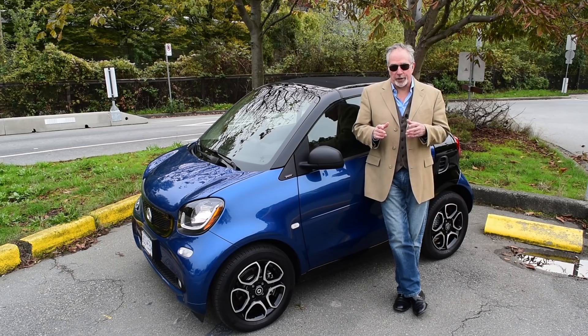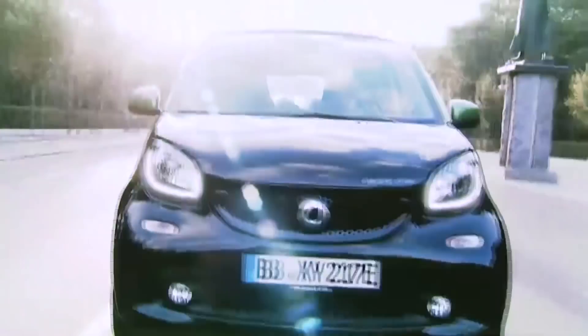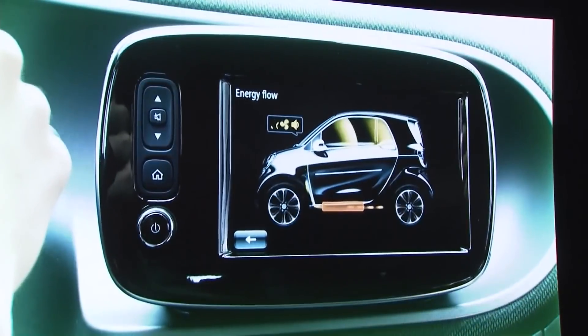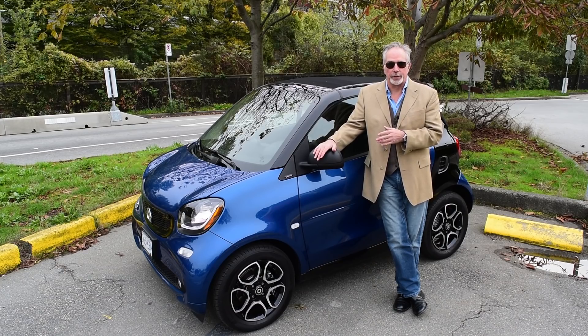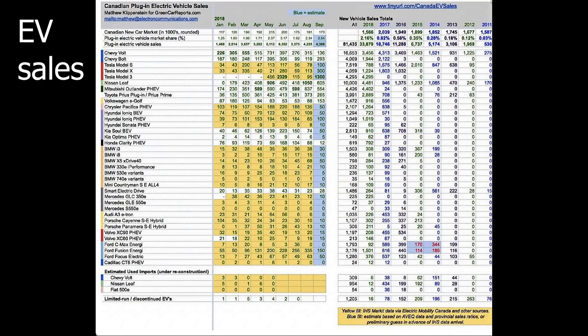Daimler, Smart's parent, has spent decades trying to turn Smart into a profitable brand — a cool, hip brand for urbanites who really live a cool life. The marketing efforts have been absolutely fantastic, stunning. But Smart has been a money-losing proposition from day one, and it's cost Daimler billions over the years. The reality is, the easiest car in the world to park is best left at rest. And now you know why Smart sells out 20 or 30 of these EVs every month in a Canadian market where two million vehicles a year are sold.